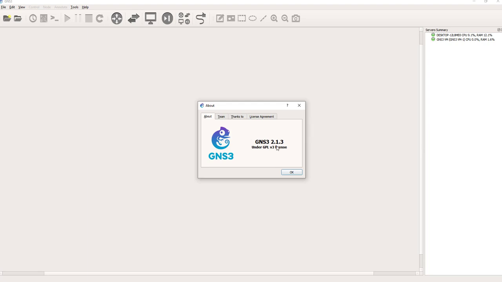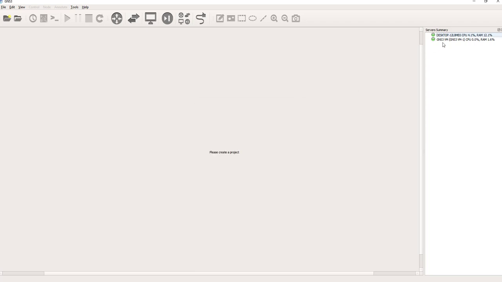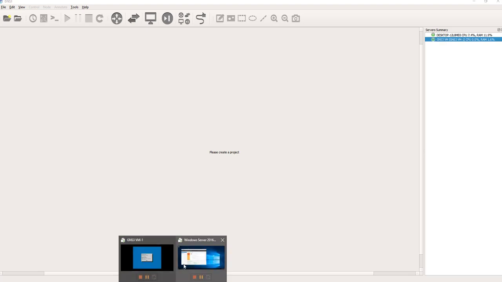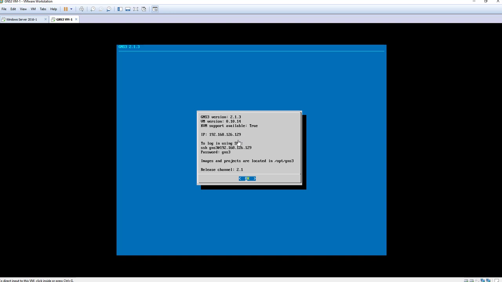I have GNS3 2.1.3 and I also have the GNS3 VM running, the 2.13 VM version, and this is my IP address, and the GNS3 default password is GNS3.